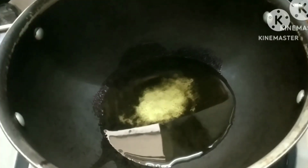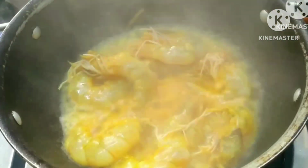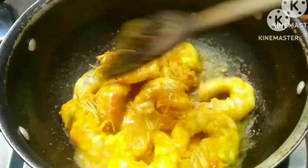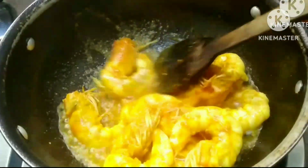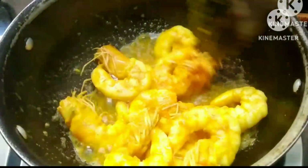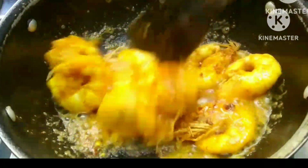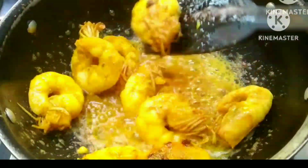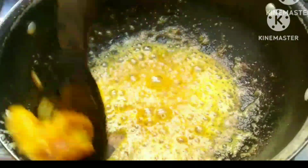In a kadai, pour sufficient oil for frying the prawns. When oil is hot, then put the marinated prawns. Stir evenly on medium flame until it's lightly brown color. Don't over fry and don't make it golden brown. If we over fry the prawns, then the nutritional value will be less.